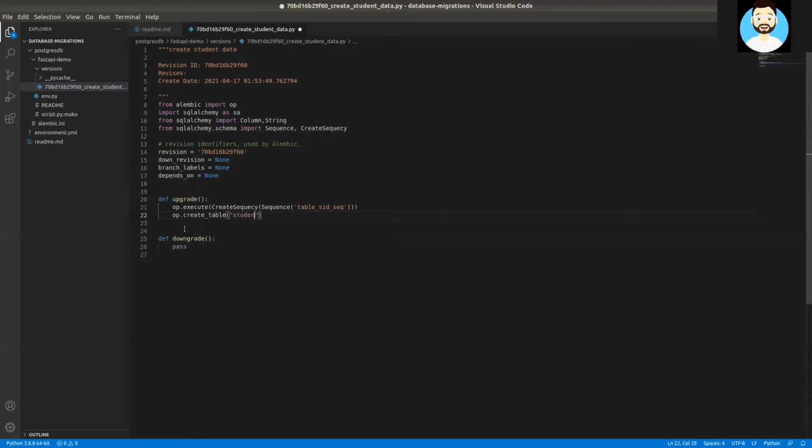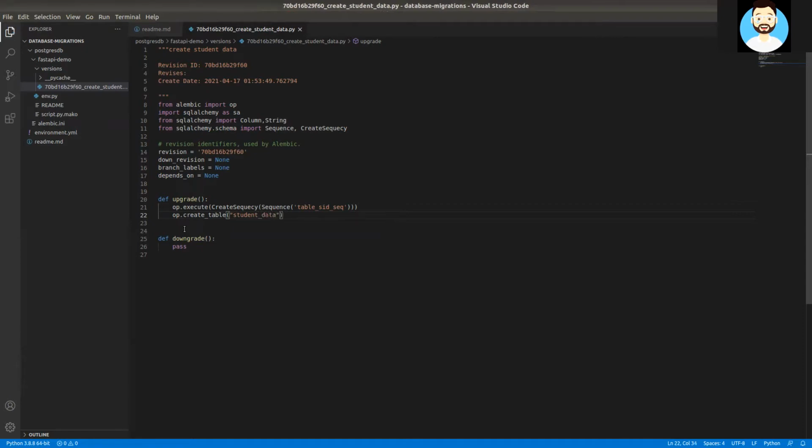Alembic uses its own types and annotations for performing SQL queries, and those are very simple to use and very Python friendly. I generally use Alembic's annotations to perform my SQL queries, but it also supports SQLAlchemy queries. So if you prefer that, you can use that as well.